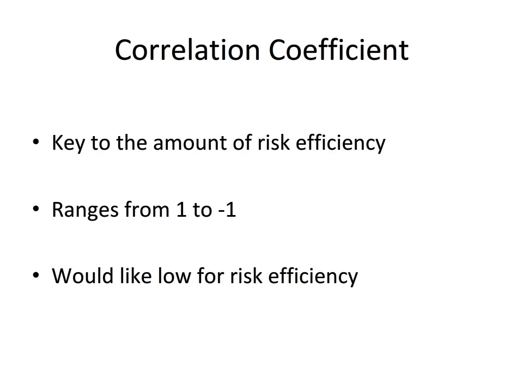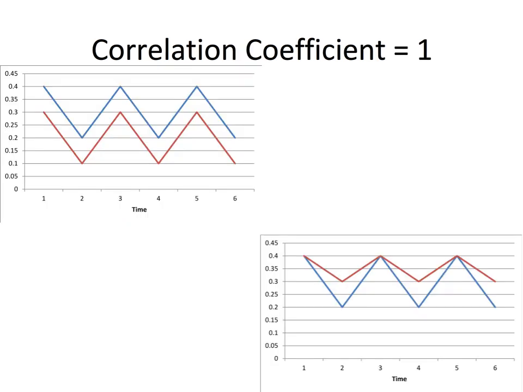I'm going to give you examples in the next 3 slides of what returns would look like for different correlation coefficients. I'm going to give the two extremes, 1 and -1, and then we'll look at something in between, just to give you a feel for what that correlation coefficient means.